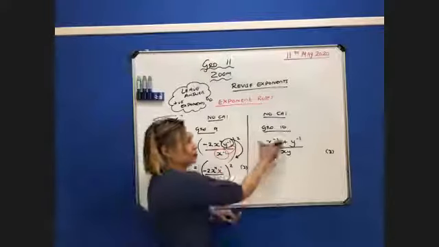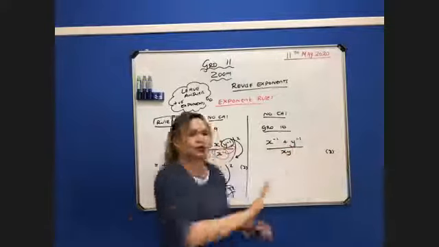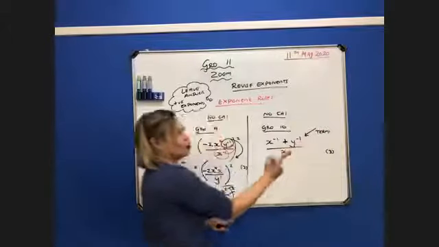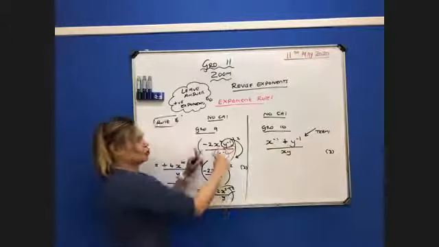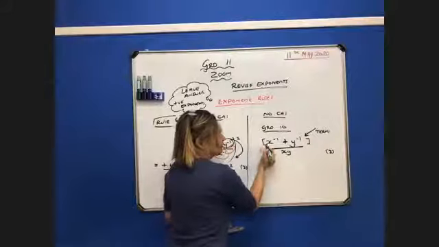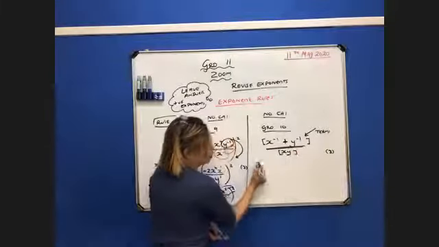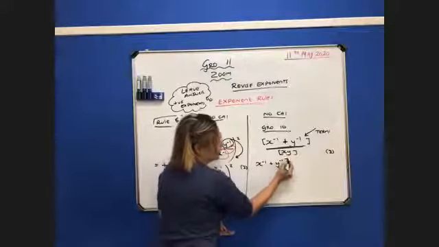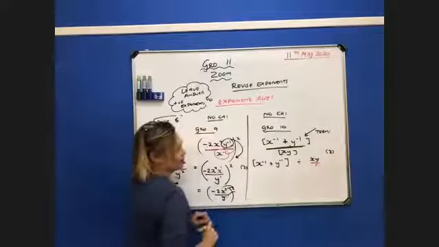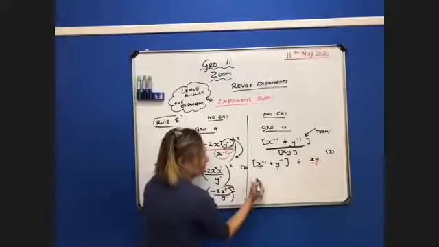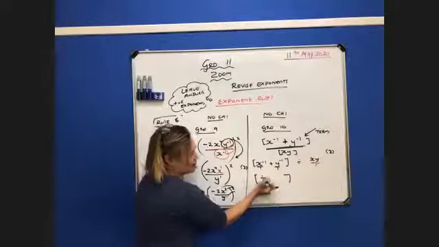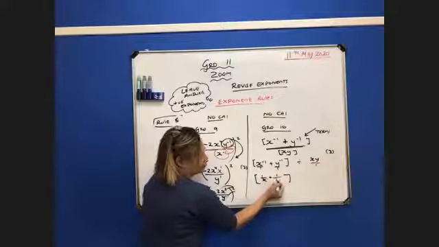Now, if you had brought this down and that down, you get nought, because now you have terms. If you have terms separated by plus and minus, you can't jump the line and change the sign. But what I can do is, that is my numerator divided by, that is my denominator. So you can put the numerator in a bracket divided by my denominator, which is over a 1. Then this is over a 1 and so is that. So you could just jump the line, change the sign of the exponent, so it goes from a minus 1 to a plus 1. Jump the line, change the sign of the exponent.